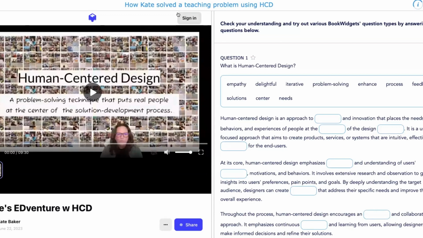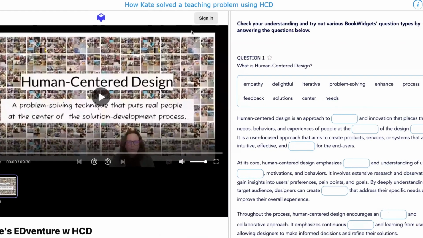The only thing I would say, just from a design standpoint, is that everyone's got to understand that the sign in button up here is for signing into that site, because I'm embedding the page. This isn't a sign in for BookWidgets. Follow me on that one? Yeah, correct.